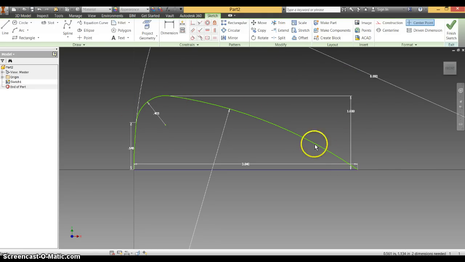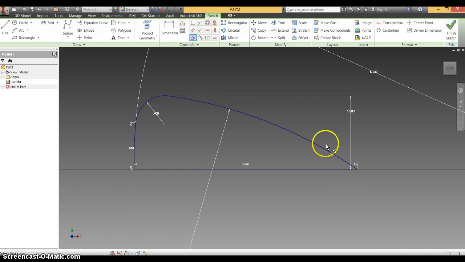Now that I have those off, light green means not fully constrained. I can grab this tangent constraint. I want this arc tangent to this arc. And then I want this arc tangent to this arc. Boom, everything is constrained. So now I can move on. That gets me, I believe, onto the next page, page 6 of 5.2.